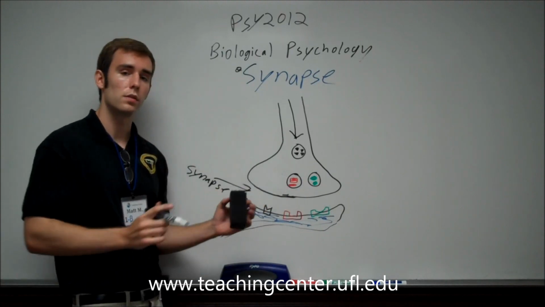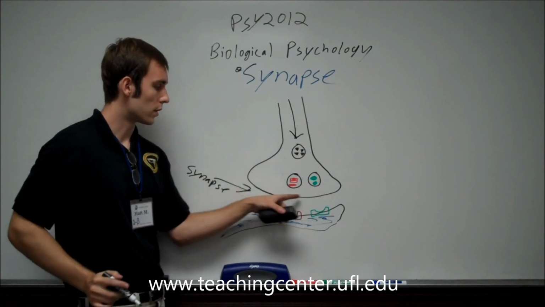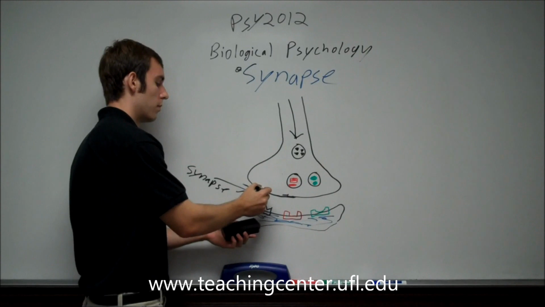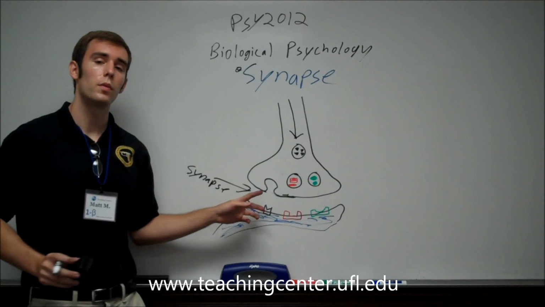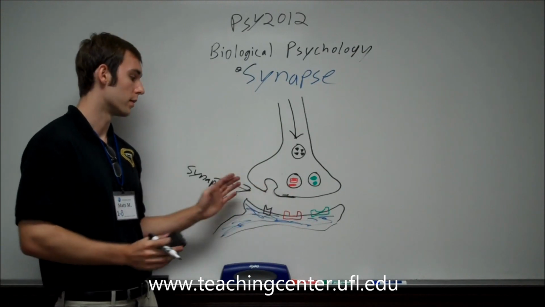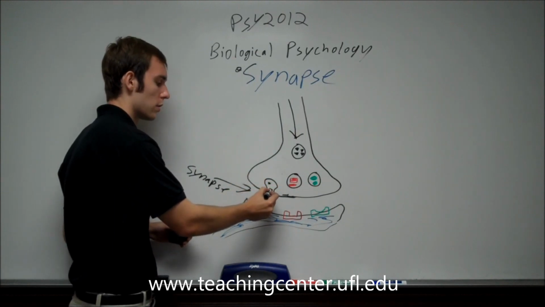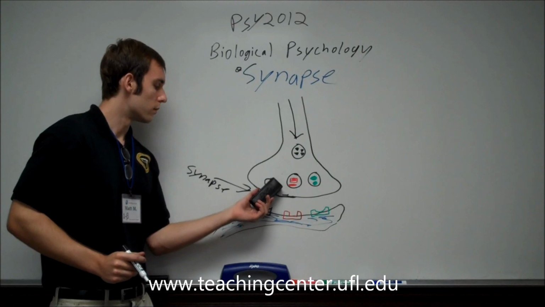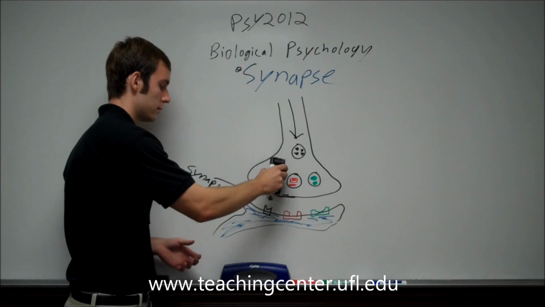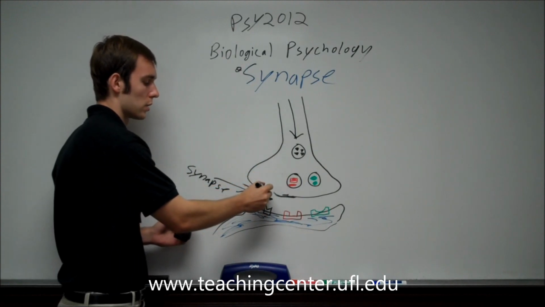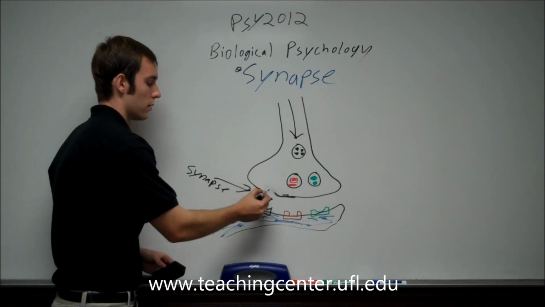So what's going to happen here is these vesicles, these serotonin vesicles, will go ahead and go closer to the edge here, bind to the edge, and kind of form this little shape here, like the Greek letter omega. And it will kind of open up. So these triangles here will be released then into the synaptic cleft. And then this will slowly kind of be reabsorbed here. And it will end up like that again.